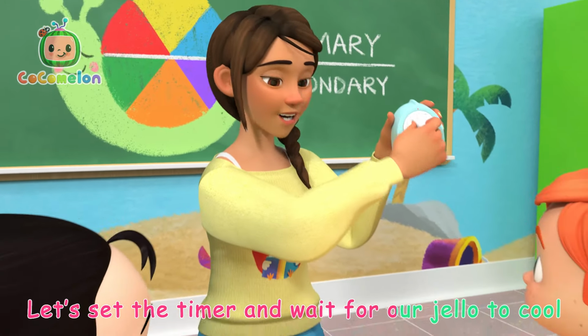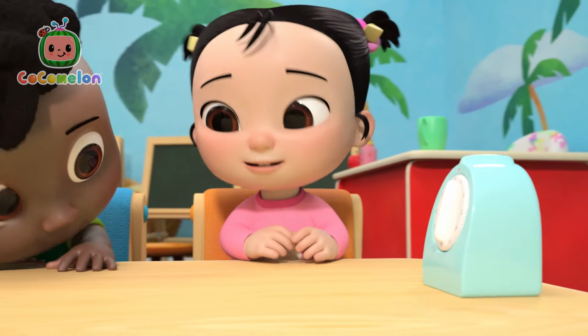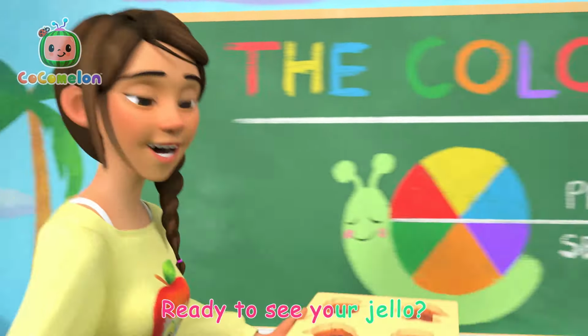Timer and wait for our jello to cool. Yay! Ready to see your jello?